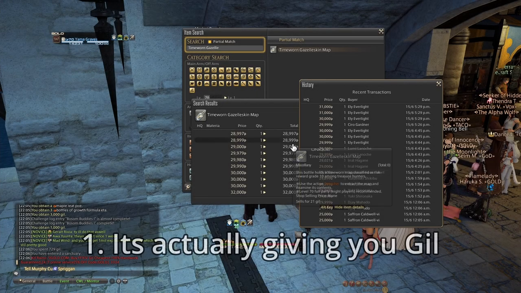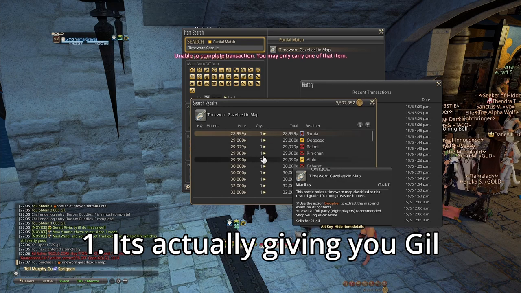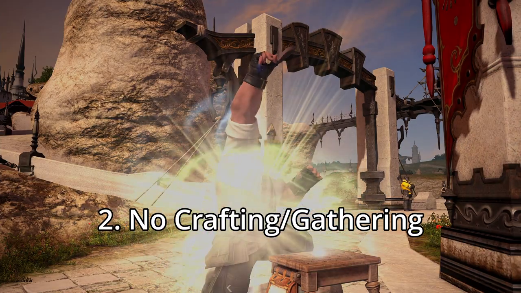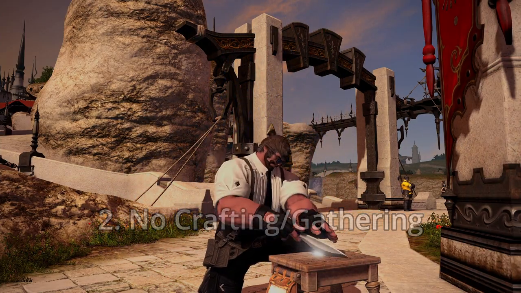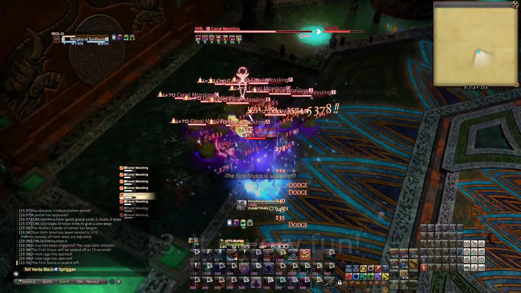Why would you farm gear like that? Currently level 70 maps are very cheap, and doing maps solo gives you the maximum value out of every map you use. Or maybe you're like me and you don't like to craft or gather for gil. Farming gil this way can be challenging at first, but it's also surprisingly fun, and you get the enjoyment of playing the best job in the game, the Blue Mage.